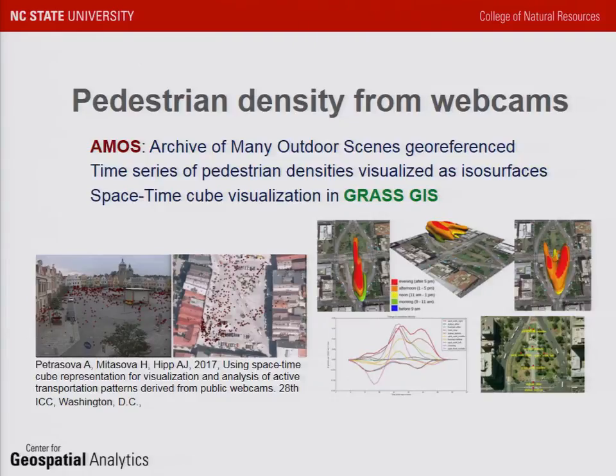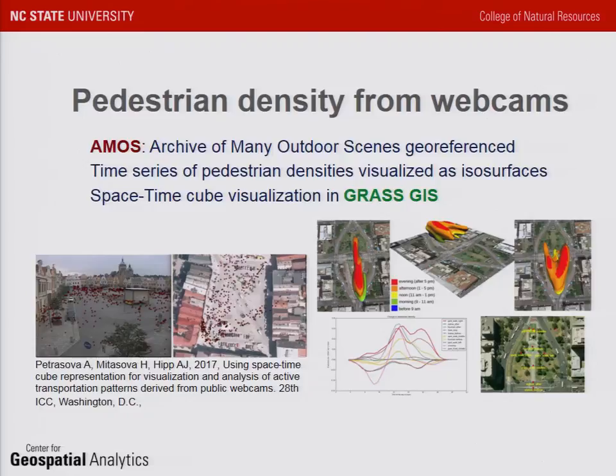So what one of my students has done, she took the data, she georeferenced them, so you can see the data actually look like this, so you need to convert them to georeference, essentially orthophoto type data. Then she was able to do the kernel density maps, and then because these are multi-temporal data, she was able to display them and visualize them in what we call space-time cube.